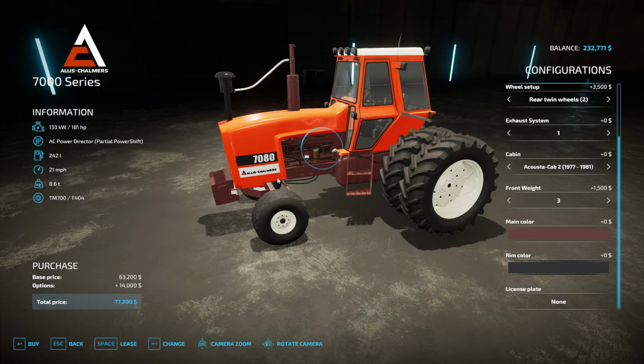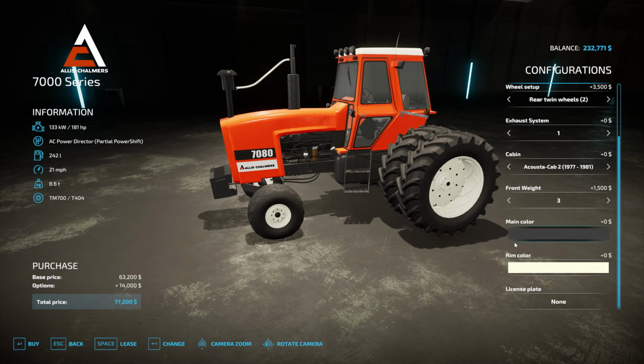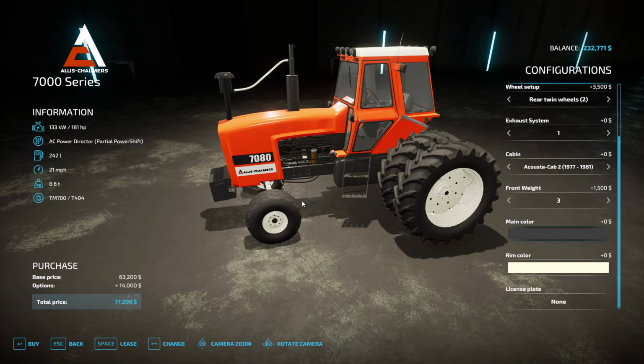Rim color, we have white or black. I like the white better. So I also like the gray better than I like the weird maroonish color that they had going on earlier. So that is our 7000 series.